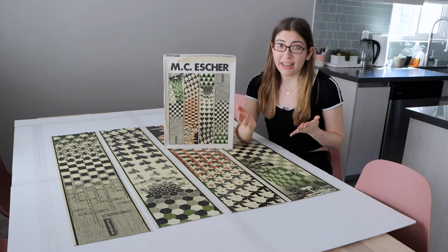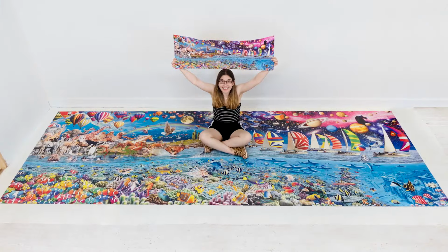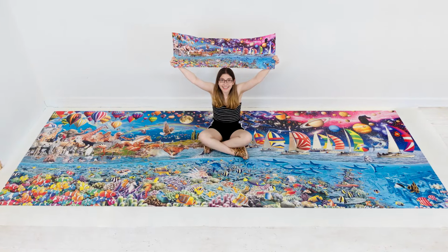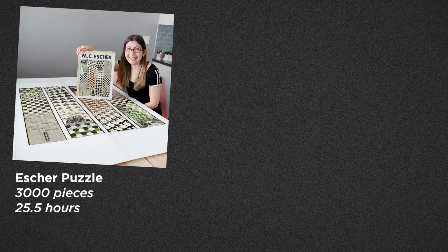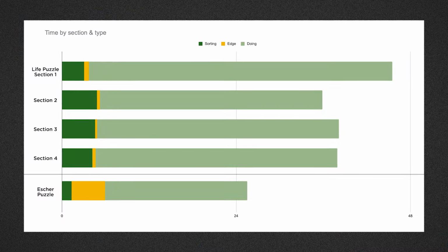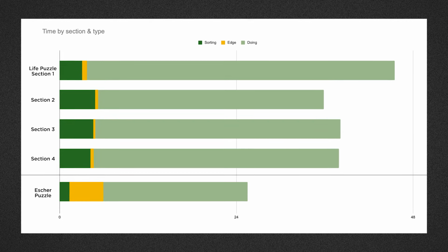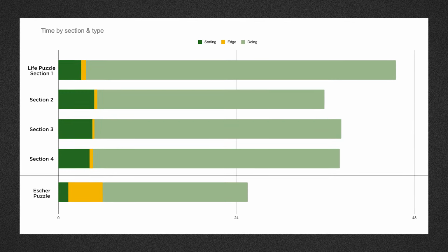I think it's really interesting to compare this puzzle to the 24,000 piece puzzle because this 3,000 piece puzzle took almost as long as the 6,000 piece sections of the 24,000 piece puzzle, even though this one is only half as many pieces. And you can see just how much longer the edge took on this puzzle than that puzzle, because that one was a much, much easier image.